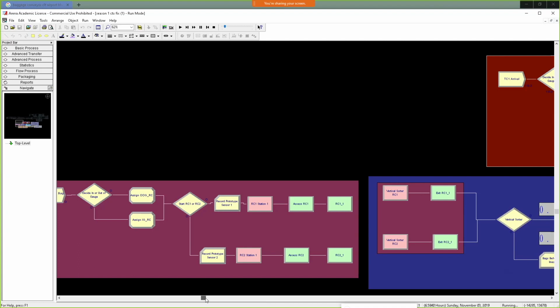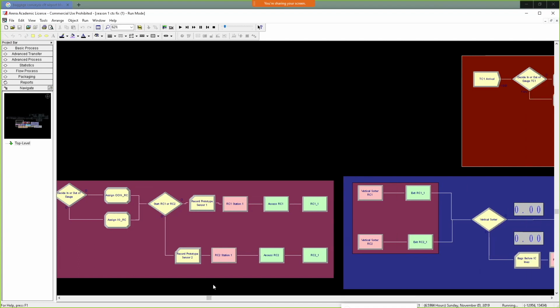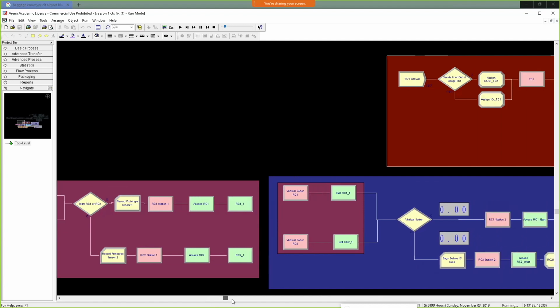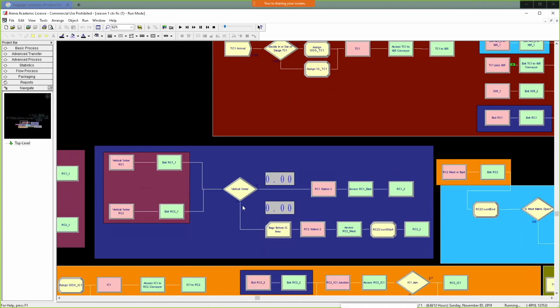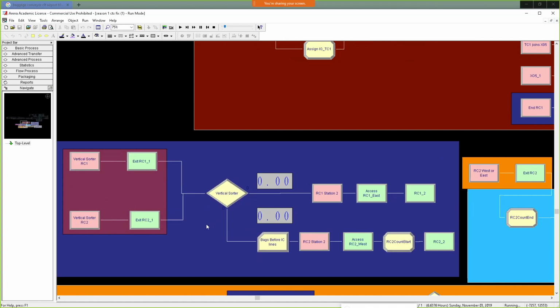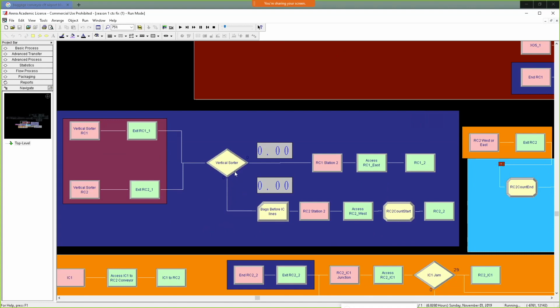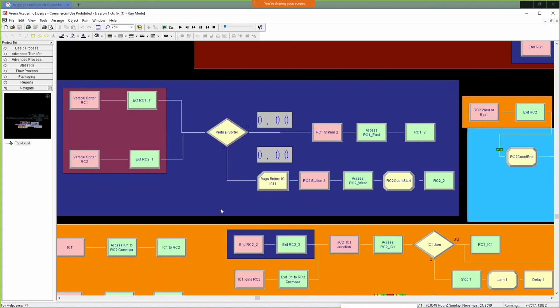Then we can start talking about, is it supposed to be an RC1 or RC2? That's the reclaim conveyor belts, and that's where we're starting to see what our actual problem is: how we're supposed to keep our bags up or down using the vertical sorter to reduce jams along the line. The vertical sorter is a cantilever type apparatus that is either up or down to send bags to either RC1 conveyor belt or RC2 conveyor belt, which have different resources on each, different lengths, and all sorts of different variables worthy of keeping track.